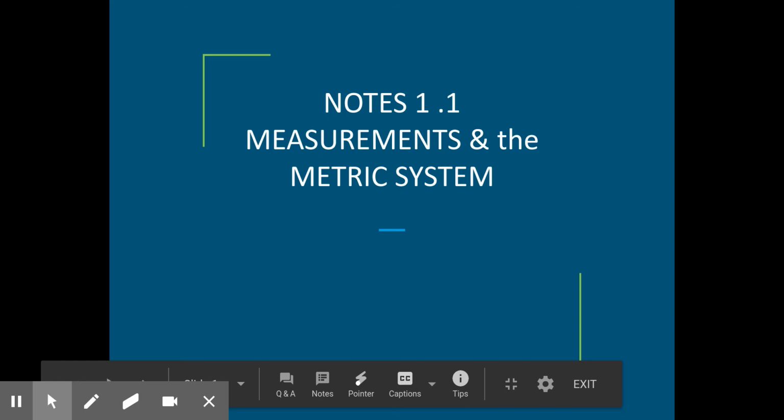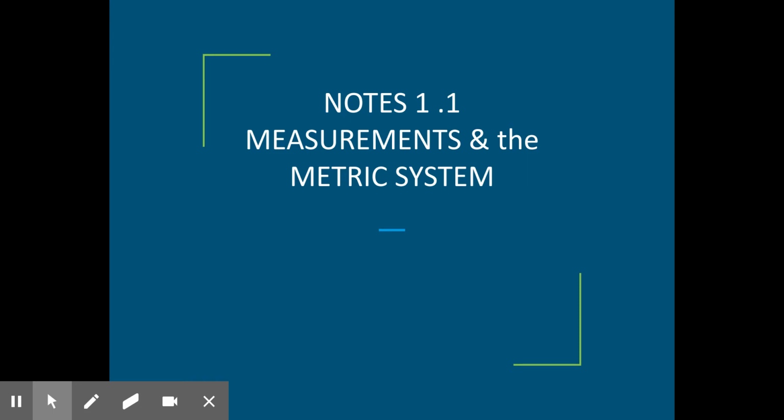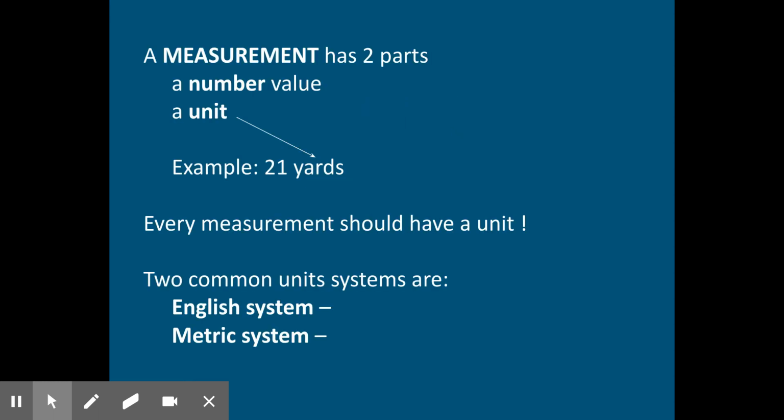Today we're going to go over Notes 1.1, measurements and the metric system. So you want to pull out your notes template or pull it up on Google Classroom so you can take a few notes. So the first thing you need to know is whenever we take a measurement in any science class, a measurement always has two parts.